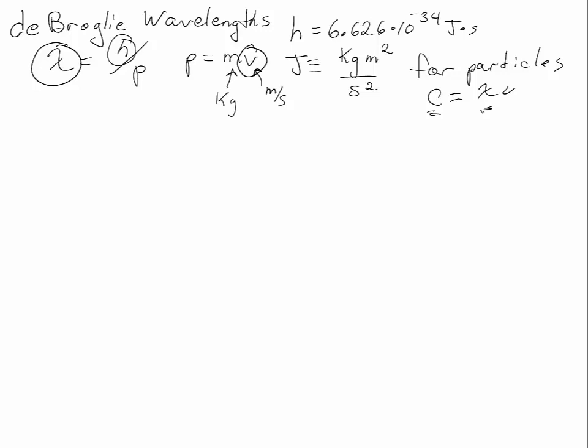You can look that up online if you're interested in relativistic properties of particles or relativistic energies of electrons. These do become important as we start to look at heavier elements on the periodic table. This is one reason why mercury is a liquid. This is another reason why several of the newer elements that have been synthesized may have different chemical properties than what would be predicted based on the groups that they are in.